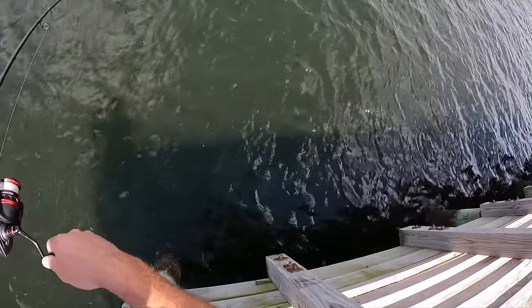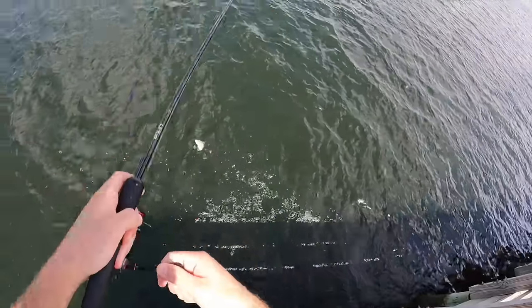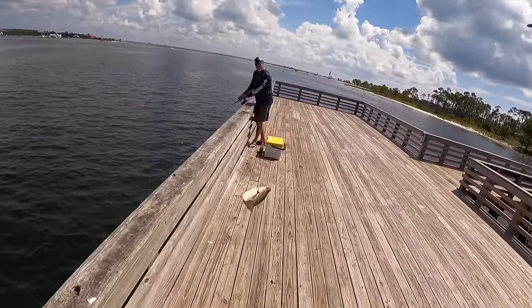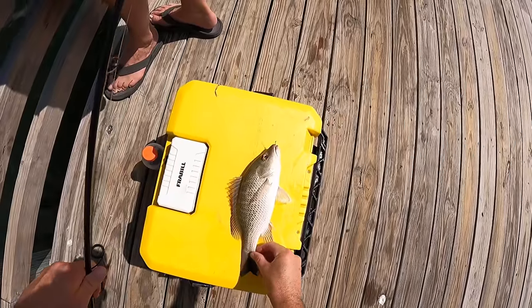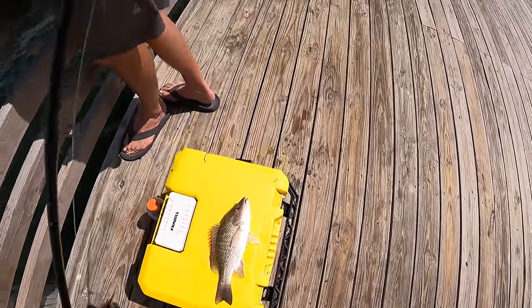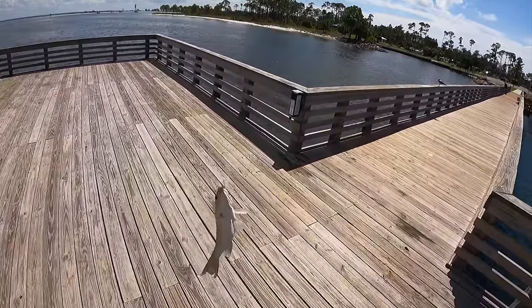Got him. This is a good fish. Got to get him away from the pole. Oh, it's another keeper mangrove. Yes. Oh, look at the pelican. He wanted it. Yes. Two of them. Bam. That is a good fish. Boy, he put up a fight. Almost. They're like 11 and a half. Sweet. How big are their feet? 10. Oh, nice. All right, my friends.